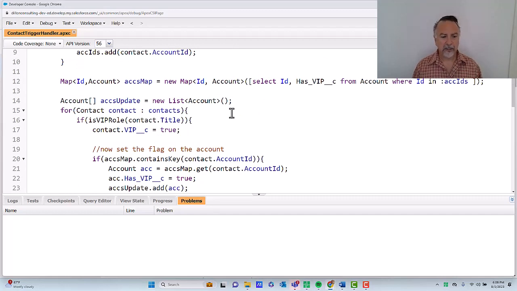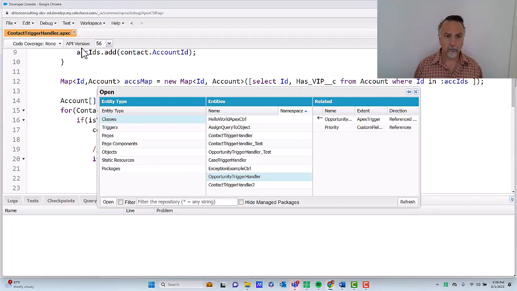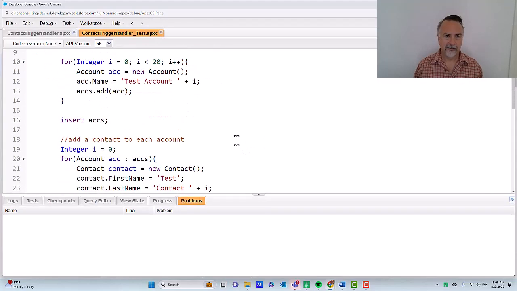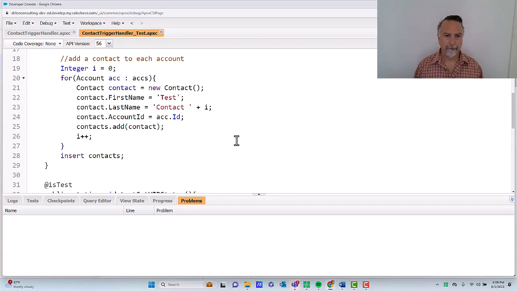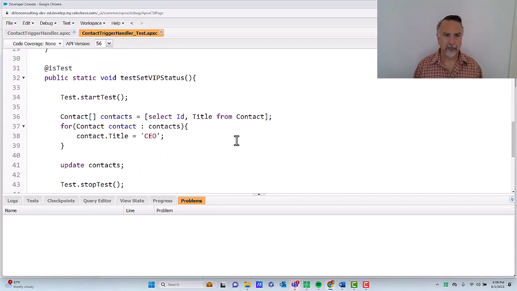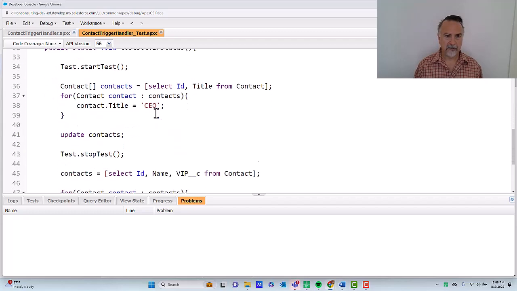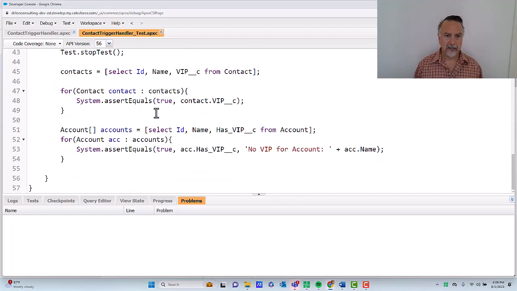So now let's test this out. Okay, so we already have a unit test in place to set the VIP status, and we can check if the VIP flag gets set.